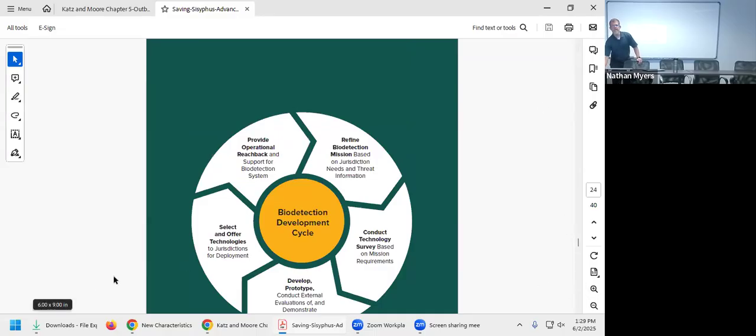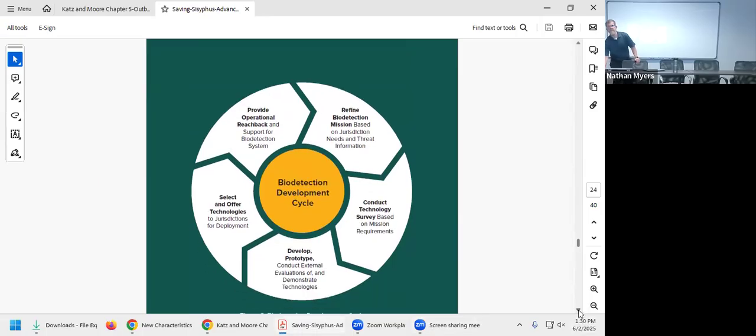So kind of starting from the back to some degree, because I think this idea of the biodetection cycle is kind of important to think about. If we're thinking about, from COVID-19 to avian influenza or whatever the next big event is going to be, we need to think about improving these systems to be able to detect emerging threats. Because without that detection, we're not going to be able to collect the data and we're not going to be able to respond effectively.